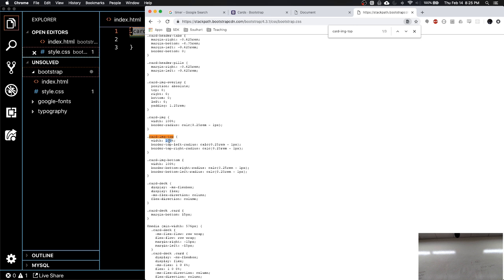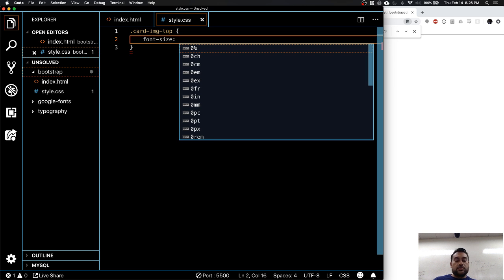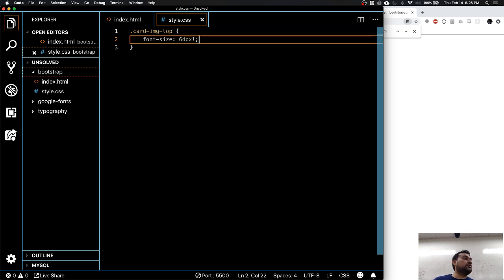Importance, yeah, the exclamation mark. So what Jay is saying, there is an importance level. What it means is anything that you add, let's say font size 64px and then exclamation mark. That's what you're asking, right? Yeah. You will see this a lot of times also. Exclamation mark is saying that if there's a property that is somewhere else defined, ignore that, and this is more important. So always load this, even if this file loaded first. Yeah, even though it is loaded, if there's an important one, it's going to load this one. It's kind of priority, right? But if you do your CSS file second, the HTML, it'll overwrite it.